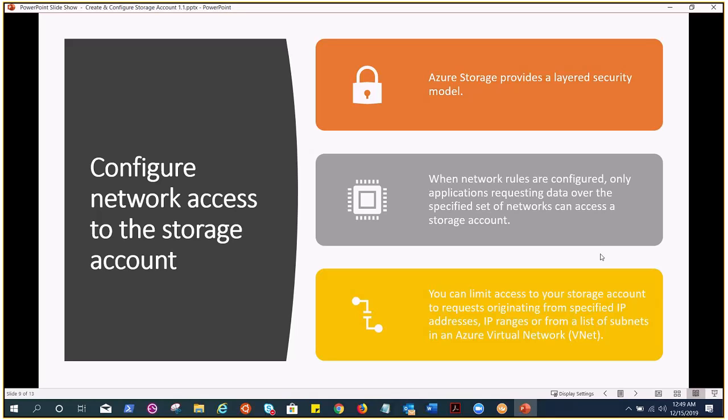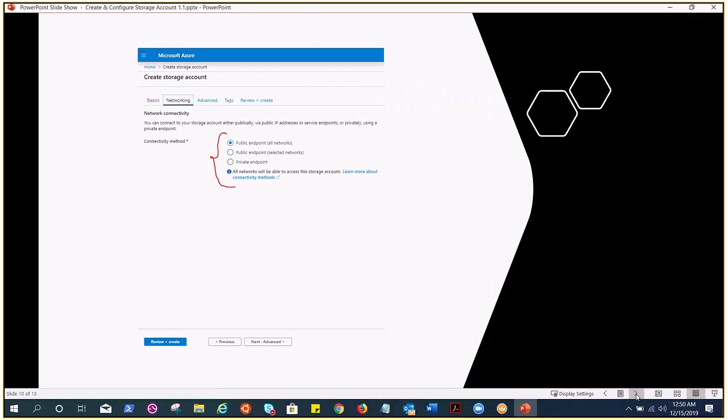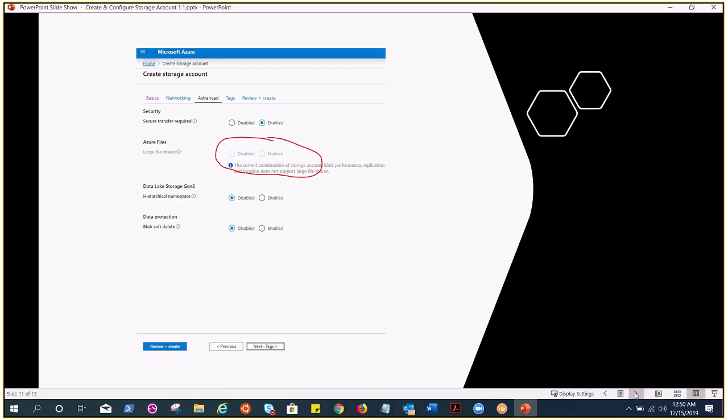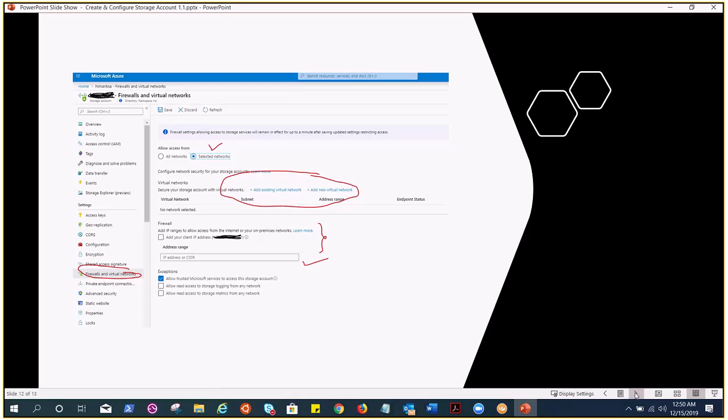All right, let's see how to configure it. I do have a snippet to show you. During the creation of a storage account, under networking, you can configure right here. You see public endpoint means all networks, selected networks, and private endpoints. We'll discuss this slide later, but this one we need. Suppose you have already created a storage account and you want to configure network access later.